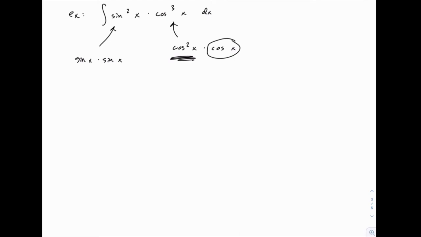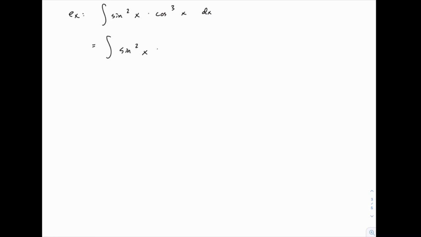That's the approach, and we're going to work through that carefully. We can already see the roadmap of where we're headed and how the process is going to work. I mention all this because in a minute we're going to write down a general process for integrating ones of this type. For now, we're going to split this up and rewrite this as the integral of sine squared of x times cosine squared times cosine — breaking cosine cubed into cosine squared times cosine, reserving one cosine to be du.